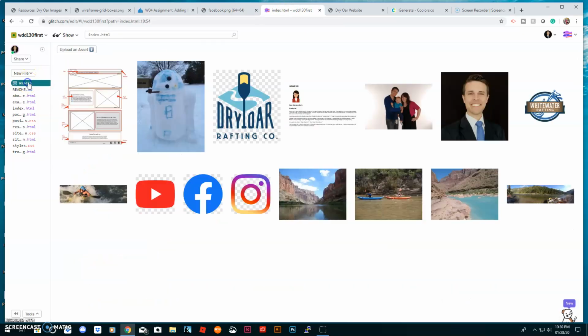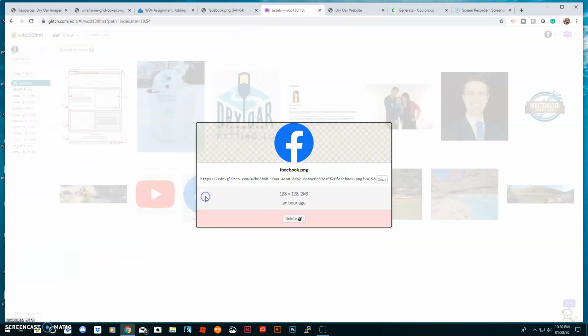And you'll notice the new image we've opened is a PNG file called facebook.png, and it's 64 pixels wide and 64 pixels high. So if that's what I chose to use, okay, that's what I would see, a 64 pixel square Facebook icon. Now what did I use? Let's go check. I actually went online and found this one. If I click on this one, I actually found one that was 128 by 128.